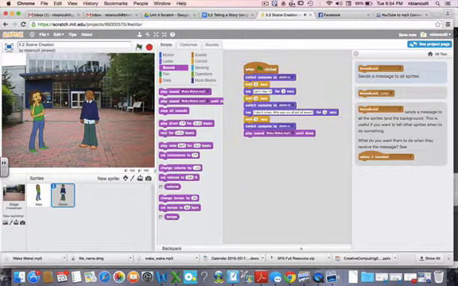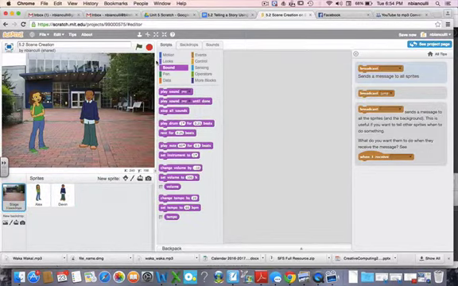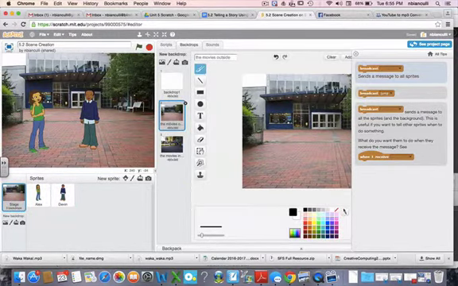All right. Now, here's another thing you can do. I just wanted to show you another feature. It's called broadcasting. Broadcasting allows a sprite or a character to send out a message to any other sprite, or to the background. In other words, a message can be sent from a sprite to everything. For example, let's say I wanted to add a backdrop, to create a story, almost like a play. If I go back to the stage, I can add different backdrops.